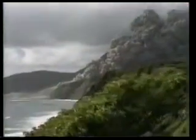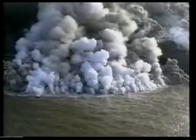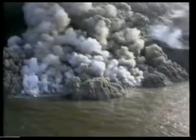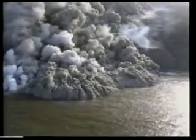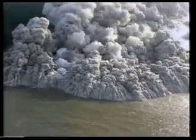As the dome increases in size, the pyroclastic flow tends to get bigger and travel further from the volcano. By May 1996, the flows moved all the way down the valley to the sea to the east of the volcano. You're now watching some of the most dramatic film of the eruption as pyroclastic flows move into the ocean. The pyroclastic flow moves in the sea, and the cloud of ash and gas above the flows cross the water.